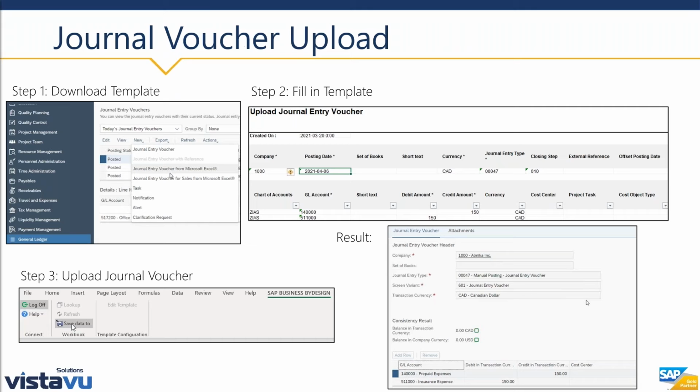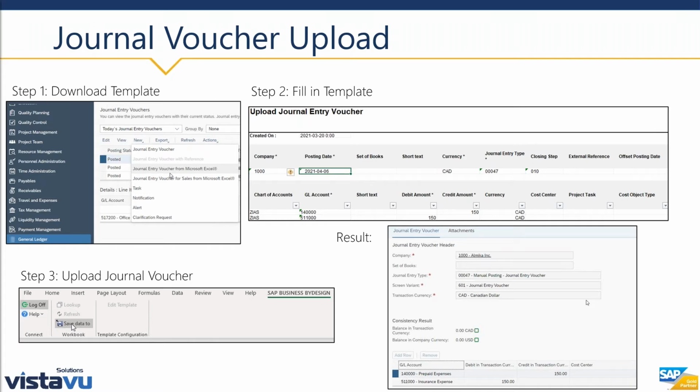We're going to have a look at each of these. I've got just a few screenshots, because each one of these works the same way: you're going to download a template. I'm going to show you where to go in and get that template, and how to fill it out. And then you're going to use the SAP ByDesign add-on in Excel to upload it. If there's anybody in the room who does not know what I'm talking about, SAP ByDesign add-on for Excel, please drop a question in, because I would be happy to talk about that for a moment, but I'm going to otherwise assume that you have that already downloaded and installed.